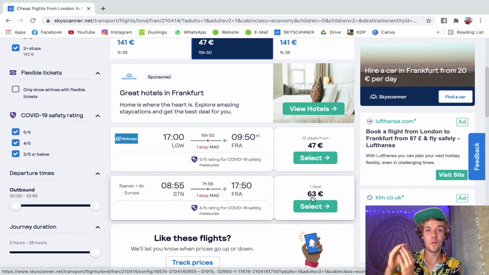But even going from 106 euros originally to 63 euros right now, simply by searching in the entire city, this is what I mean with generalizing. Isn't this pretty amazing? Isn't it such a simple trick that you can do on Skyscanner? And trust me, guys, this is obviously just the beginning.